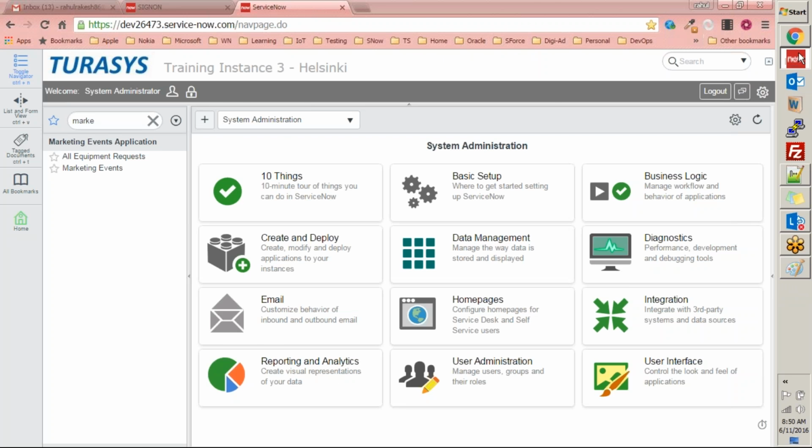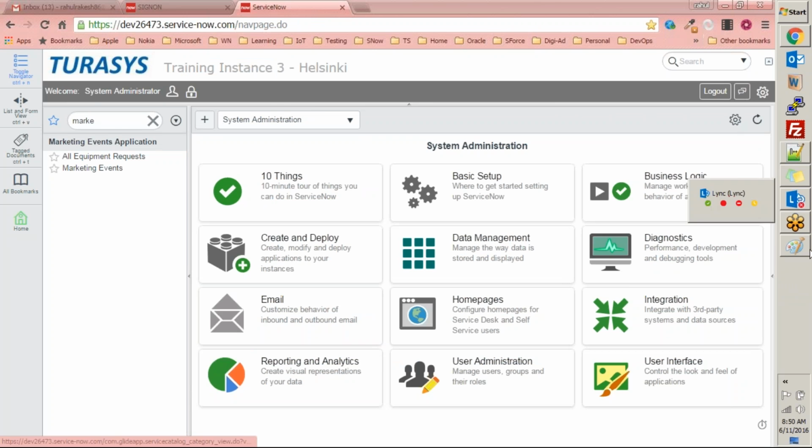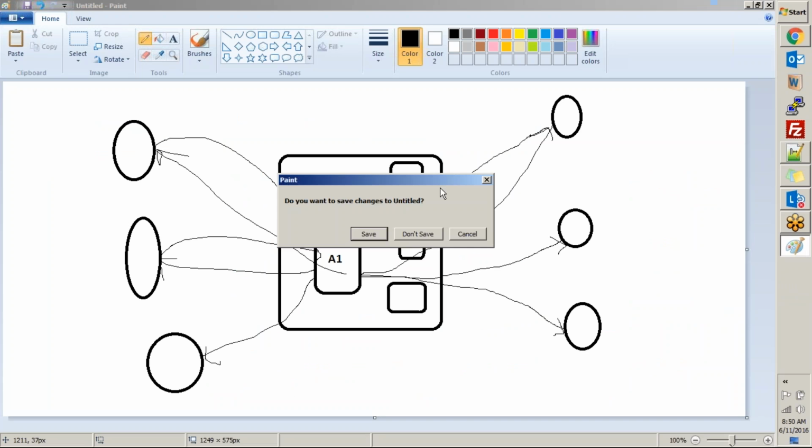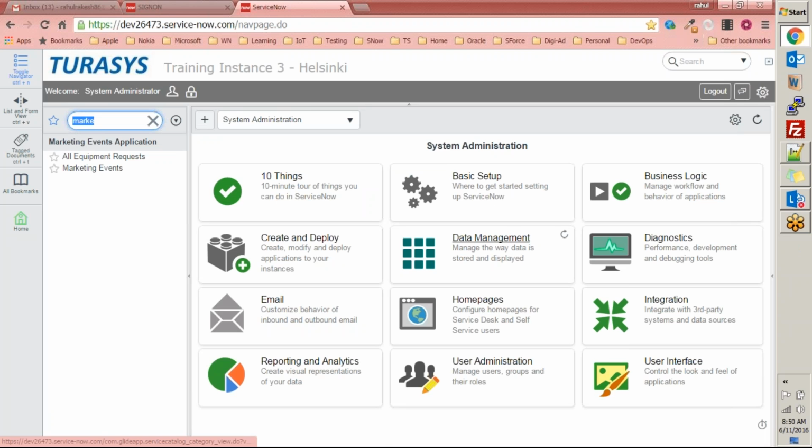And I'll ask you to do this application for me. Create this application within your instance and come back to me with the work that you do there. I'm sure you will have certain questions, and then we'll try to answer your questions, the issues that you face.